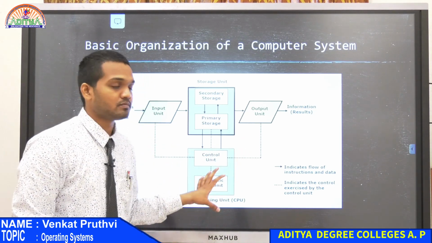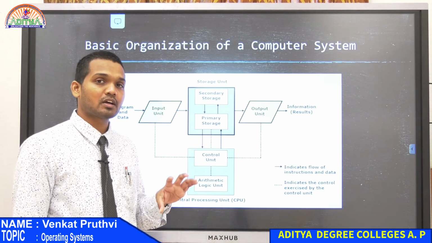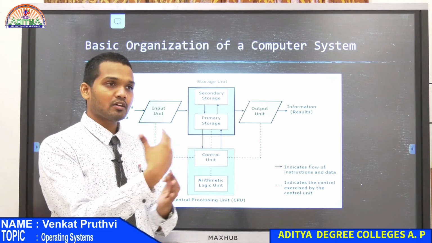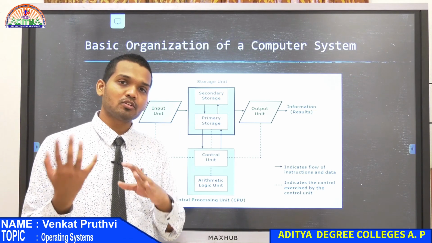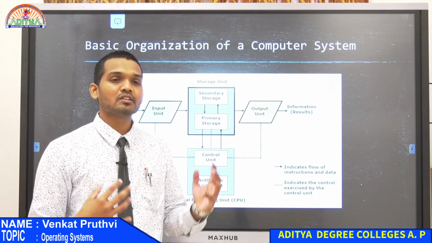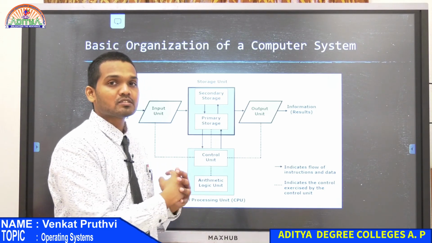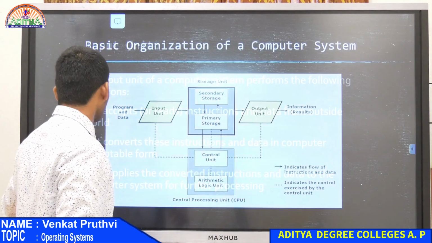So this block diagram is very important, as well as the example that I have considered just now. If you didn't like that Microsoft Word, Chrome and music player example, you can think about any of the applications that you use in your day-to-day life, and think about how the CPU is managing all of them, and how the operating system is helping the CPU to control all of this.